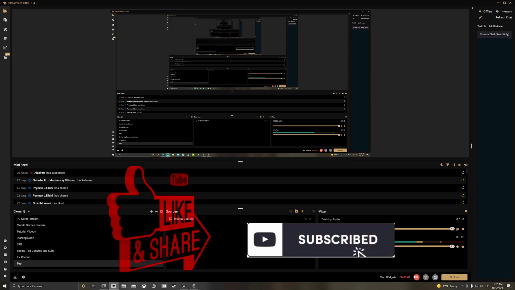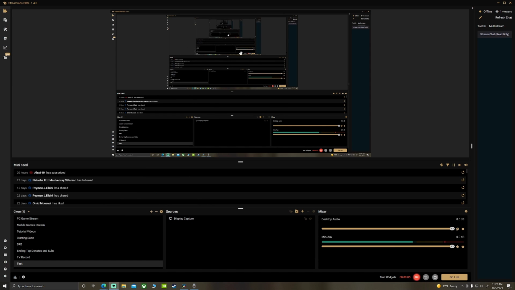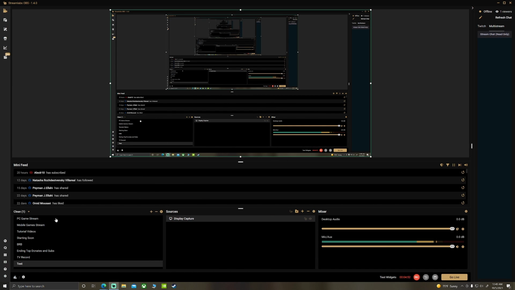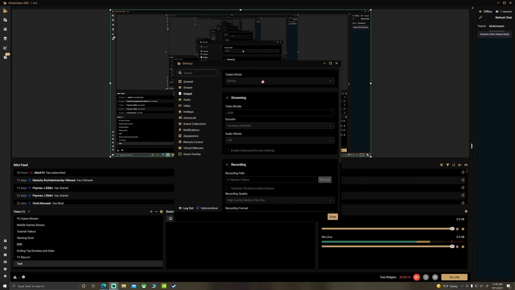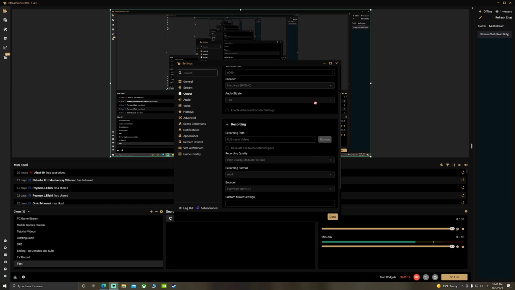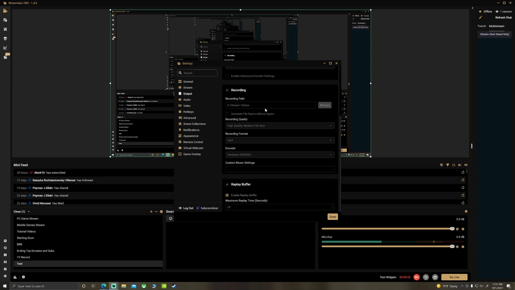Once you install the program, what you're gonna have is gonna look something like this, except it's just gonna be blank over here. Now you have to go to the settings, you go to output. Right over here, I would keep it simple. For saving time's sake, I'm gonna keep this right here so you guys can just look at it and copy it. Now over here, you're gonna choose where you want your videos to be recorded and where you want them to be saved. You press done.